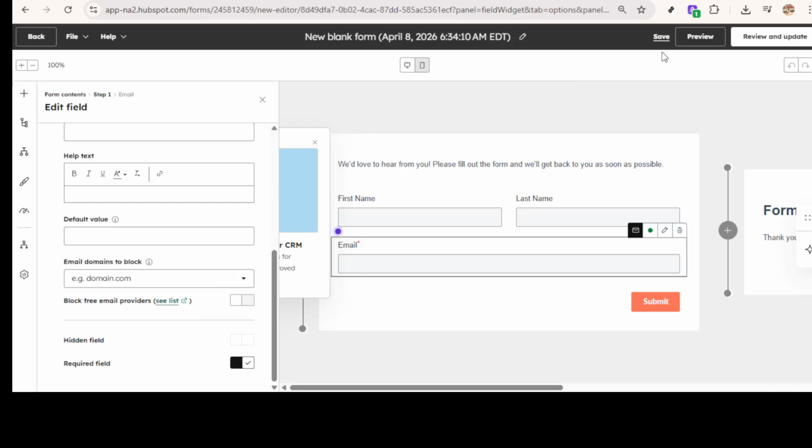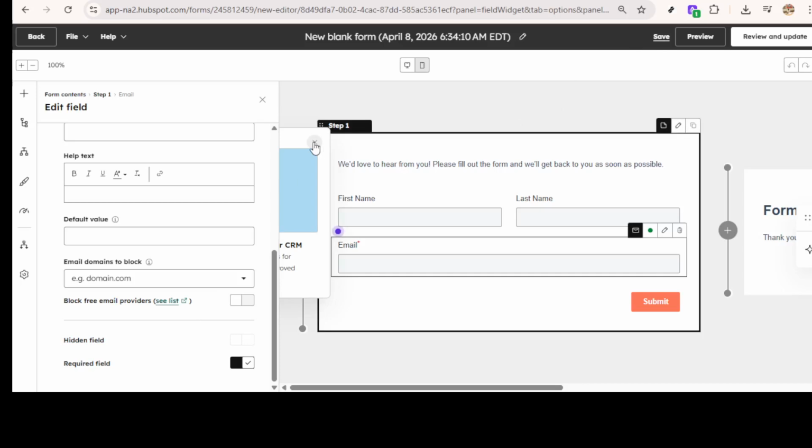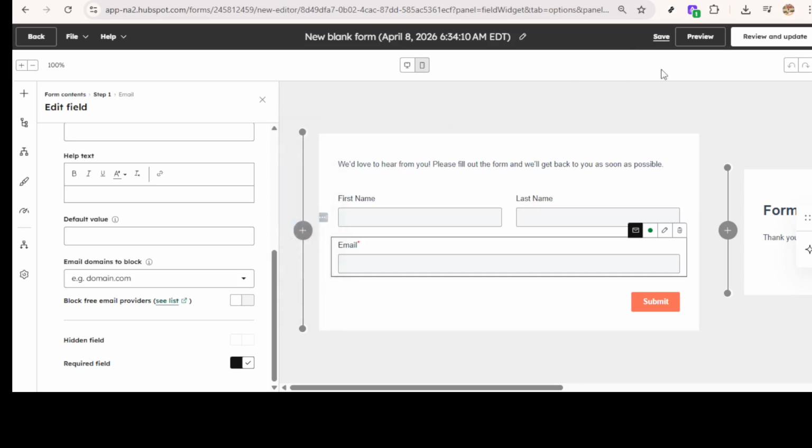After enabling it, click Highlight. This confirms the change in the editor and makes it easy to visually verify the adjustment before you move on. If your interface autosaves, you'll see the update reflected right away. If a save option appears, be sure to commit your changes so they apply to the live form.